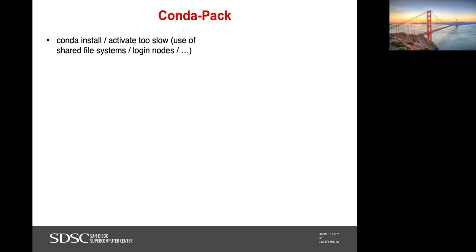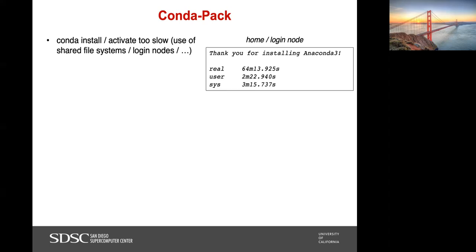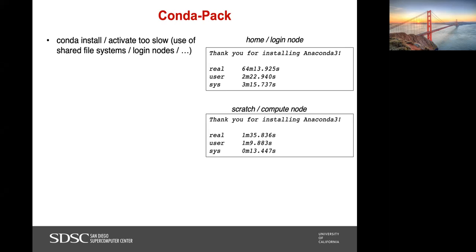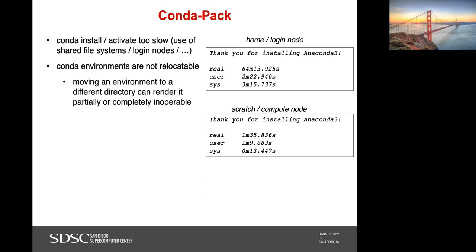which is causing the slowdown of shared resources. So here is an example that I illustrated before, where I installed Anaconda in my home directory and it took an hour. And the same script I ran on the local scratch of a compute node, and here you can see that I spent just one minute installing this. So this is cool, right? You are saving a lot of time.